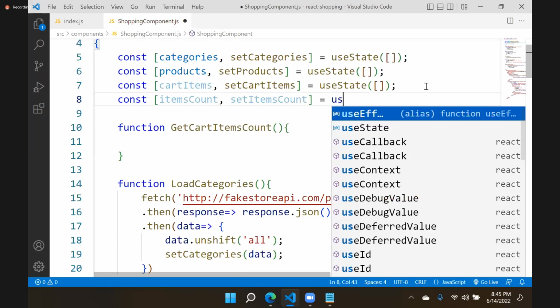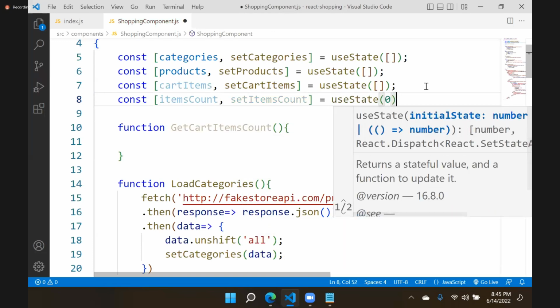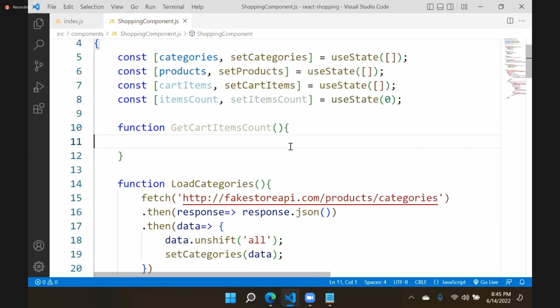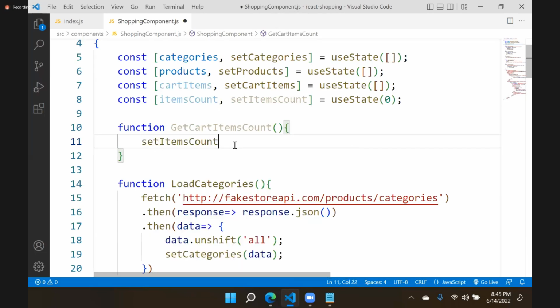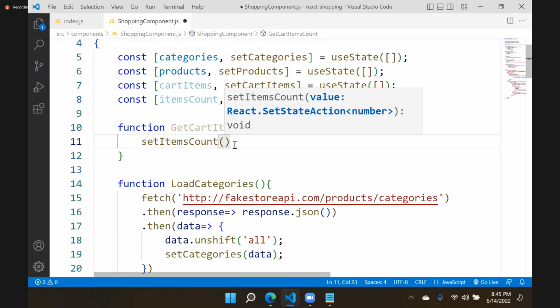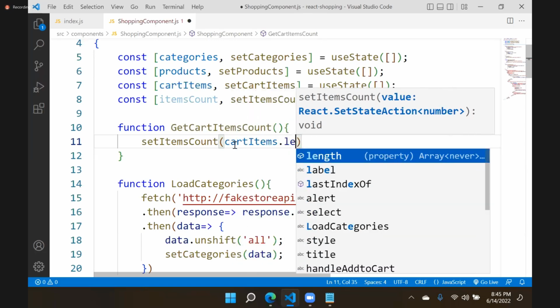And it is useState. It is a number type, right? By default, it is how much? 0. Now what we have to do here, whenever get cart items count is updated, set items count should contain what? Cart items dot what?